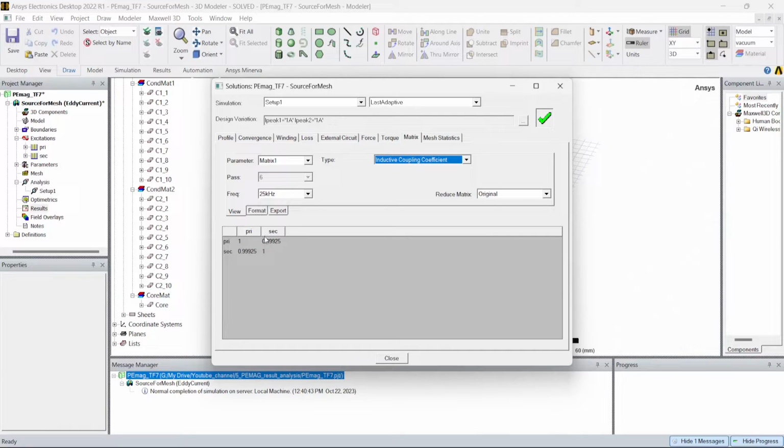This is the coupling coefficient between the primary and secondary. This will determine how much magnetic field will leak between primary and secondary, and ultimately it will determine your leakage inductance. So using this inductance matrix and coupling coefficient matrix, you can find out your leakage inductance, magnetizing inductance, mutual inductances.